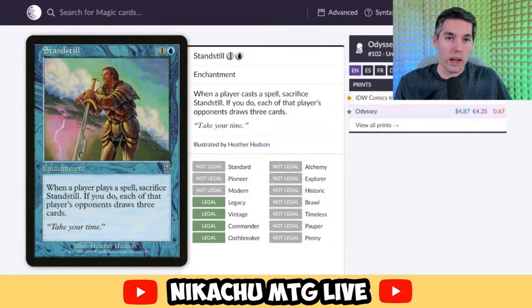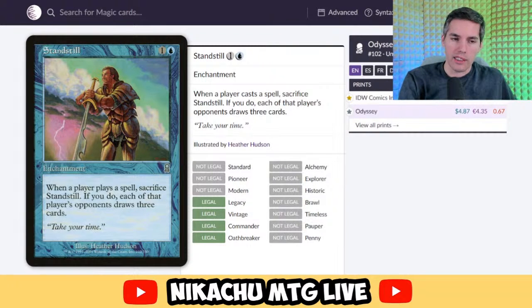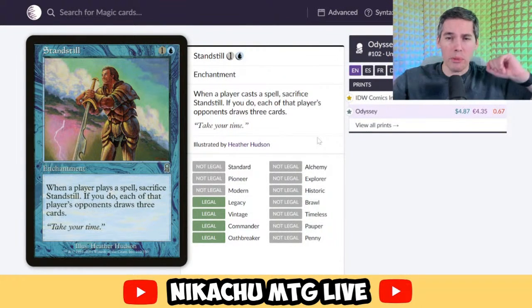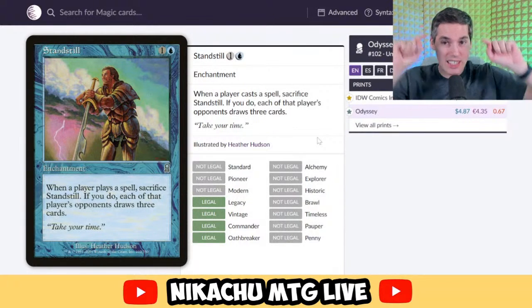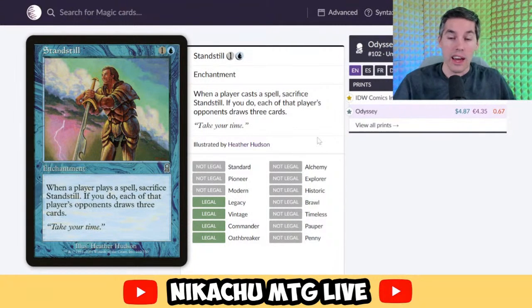Like if the board is wiped, you can play Standstill and force your aggro opponent or whatever mid-range opponent to do something. And all of a sudden, once they crack the Standstill, it's time to celebrate. You're going to draw three cards. Take your time, they say. There's a lot of decks built around creature lands that played Standstill as well. So they had no problem playing a Standstill, even with the opponent having a creature or so on the board, because they know they'd play enough lands that could eventually contest with those creatures and just win with the creature lands in general.